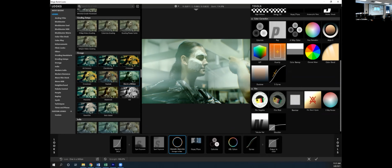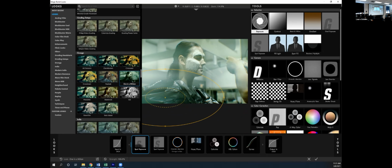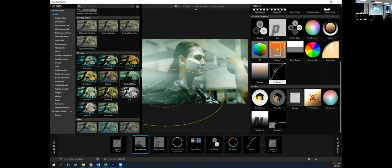So this section here would be in this selective location. You can see, depending on which one I hover over, depends on which section down here it shows up in. So exposure is in this first section. Contrast is in there. But if I come down here to shadow and highlight, that's further back here, right? So depending on what you're looking for will depend on which section it's going into.